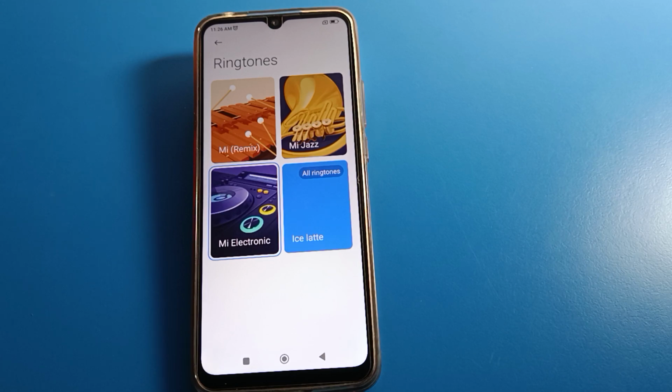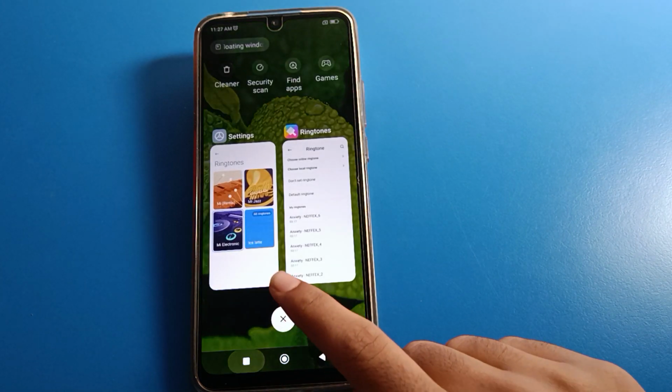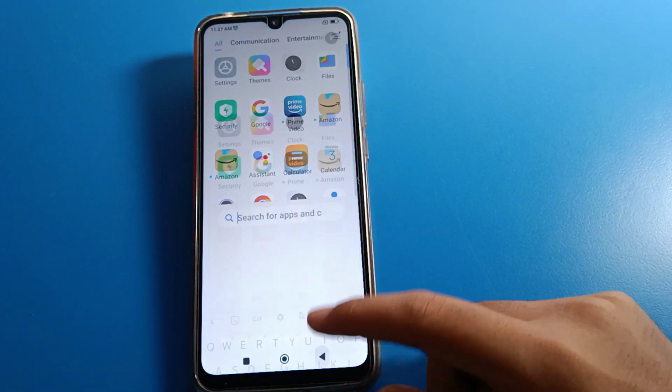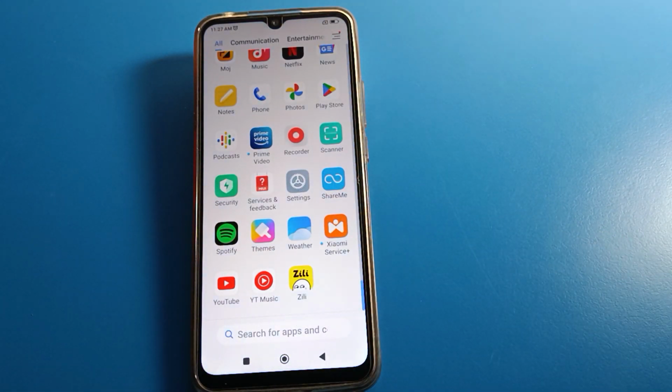Today friends we are going to talk about Infinix or Redmi phone settings, and I am going to show you Redmi mobile sound and vibration settings. I will tell you how to set a custom ringtone in Redmi mobile. Friends, you have downloaded a ringtone and you want to set it as your phone's custom ringtone. So how to set and use a custom ringtone, one by one, step by step, we will talk about.